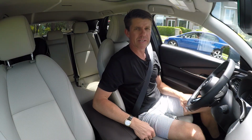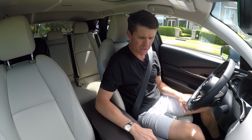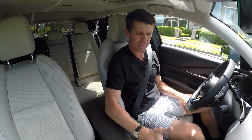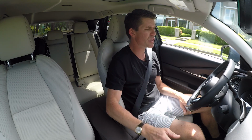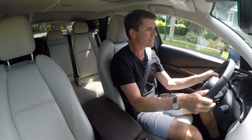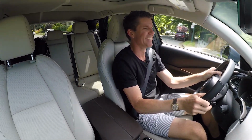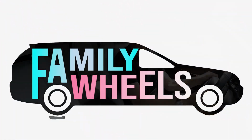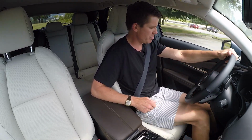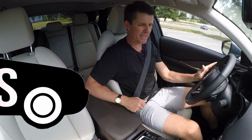I wouldn't usually bother with an acceleration test on a car like this, but we're here, so we might as well. So I'm going to pop it into Sport, which is the only other driving mode apart from your off-road traction assist. I'll pop it over to sequential shift. We're in manual first, and yeah, it's just a runabout. Man spread test is not as good as you might expect. It's very important, the man spread test, but I don't have full spreadable capacity.